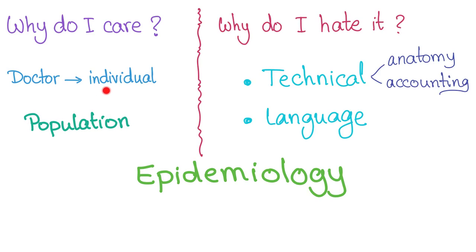As a doctor, you're only looking after an individual patient, but you are missing the general population. For instance, if you are a pediatrician dealing with kids, you will not get cases of type 2 diabetes. This does not mean that type 2 diabetes is rare among the general population. You are looking at individuals — the kids — and you are missing the general picture. On the other hand, if you are taking care of elderly people in geriatric medicine, you will see a lot of type 2 diabetes. We need epidemiology to see the big picture.